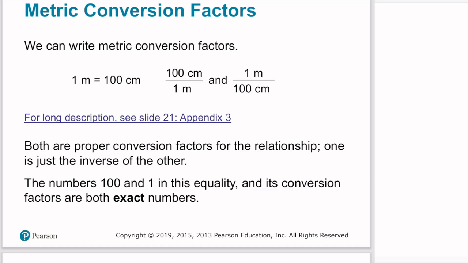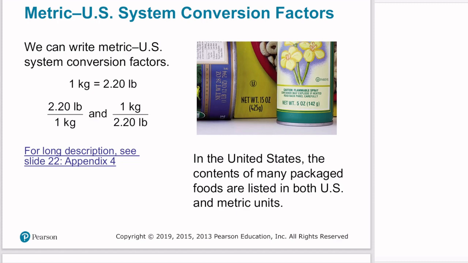The number that we decide to put in the numerator or the denominator is going to be determined by the units of the number we're converting from, and the units we want to convert to. We'll see some examples of that later on. In this case, we're converting between metric units, and neither of these values limits the number of significant figures.